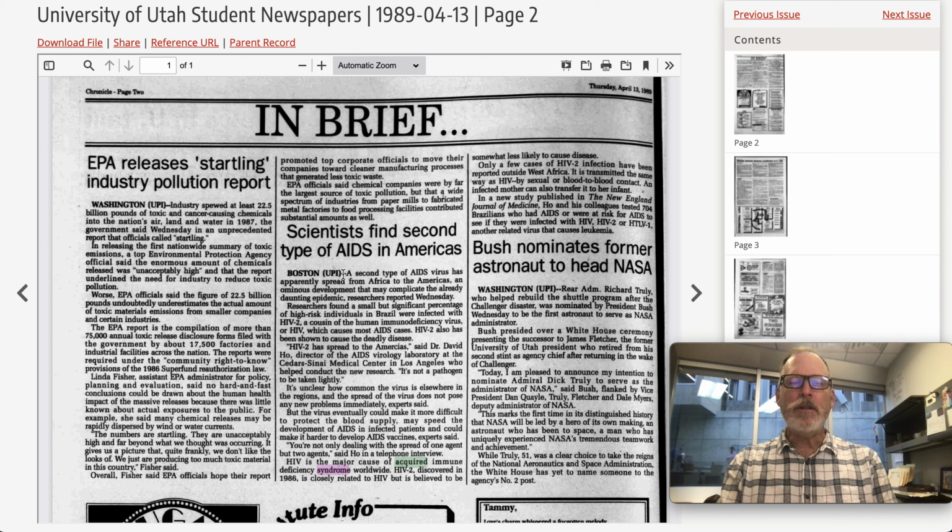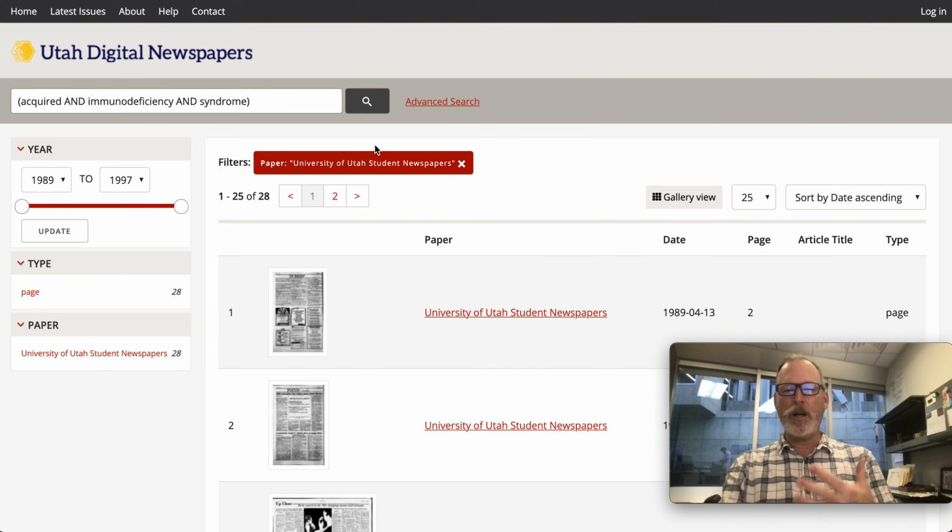When you see UPI, that's United Press International, or AP is Associated Press. Those are from news feeds that they use to fill. So you're going to want to avoid the news feed stuff. You're going to want to find something that was written by a Chronicle writer.